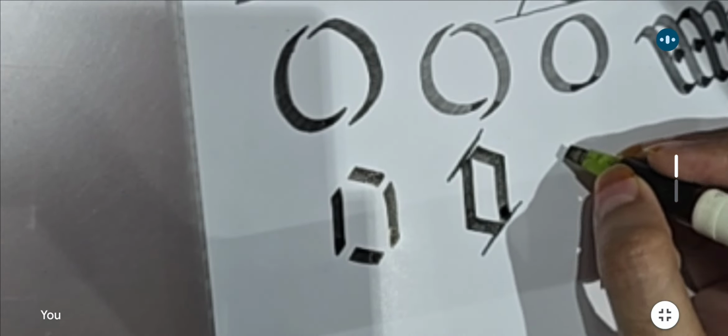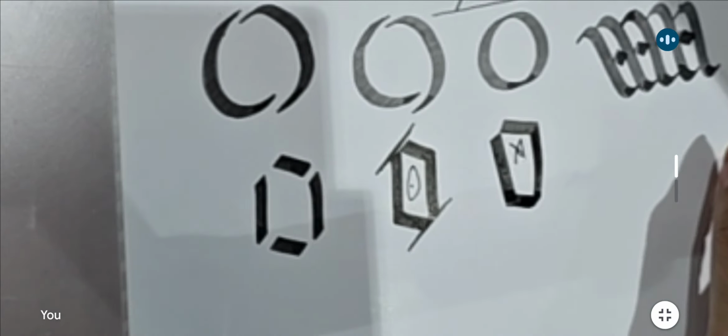This is a very basic one. If you learn this, you will learn most of the letters in Gothic calligraphy, because every letter is repeating this pattern. So you need to first perfect this one, and then we can go further. So I'll make it again. See, the negative space, this space, is very important. You can't make it in such a manner that it comes out something like this. If the inner space is off, it means the shape is wrong. So you need to keep this in mind.